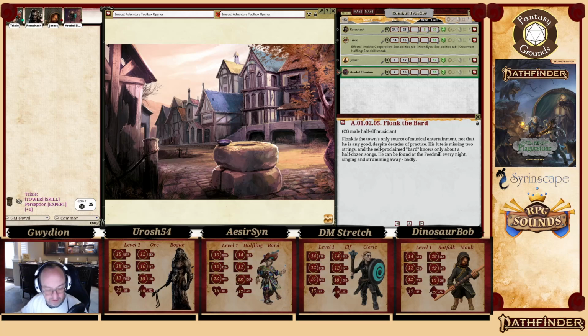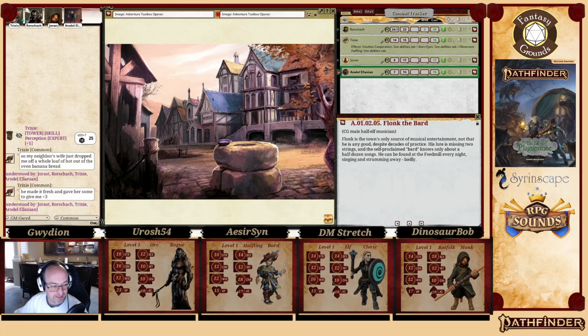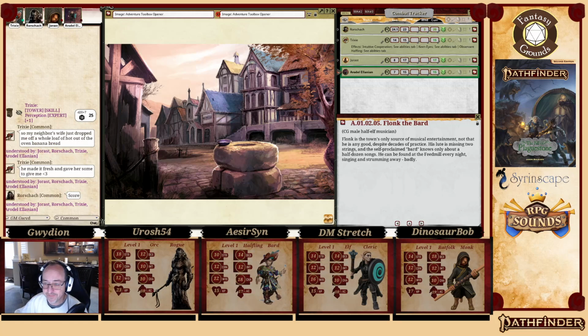"Good evening." And you can see him loosely strumming his lute, and he sits up close to the front of the tavern, and he tries to tune, and you can definitely tell that it's horribly out of tune. And then, not waiting for anyone to say anything or do anything, he breaks into song.